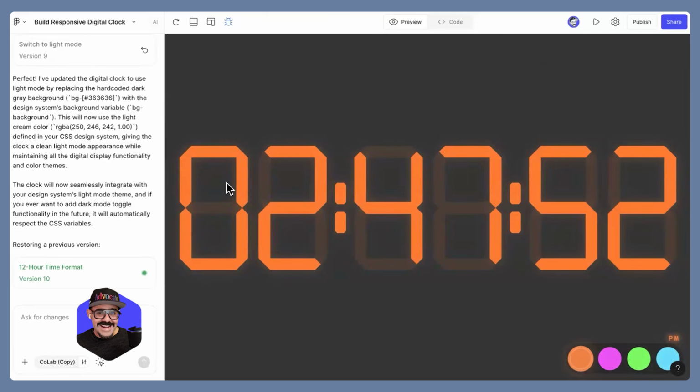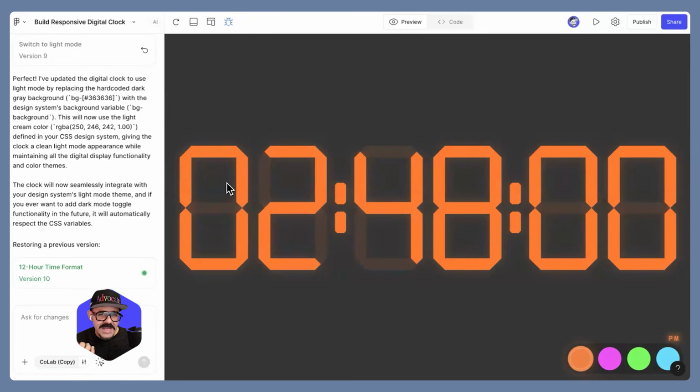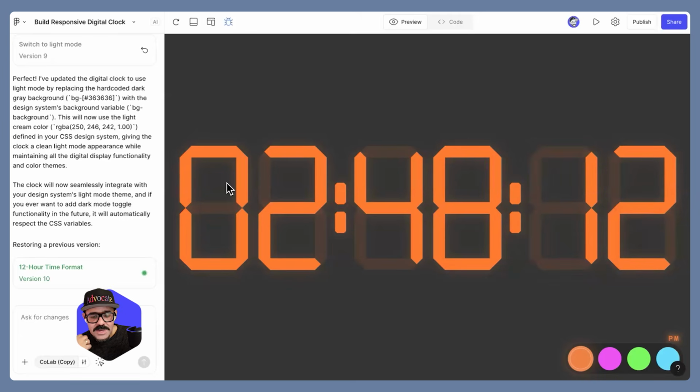Once again, I love the idea of using a clock as the very first example that you make, because there are so many opportunities for design. You can make alarm clocks, time zone clocks, countdowns, split timers. There are any number of different ways it can be interpreted. So building out some sort of representation of time is a really good way to get started.